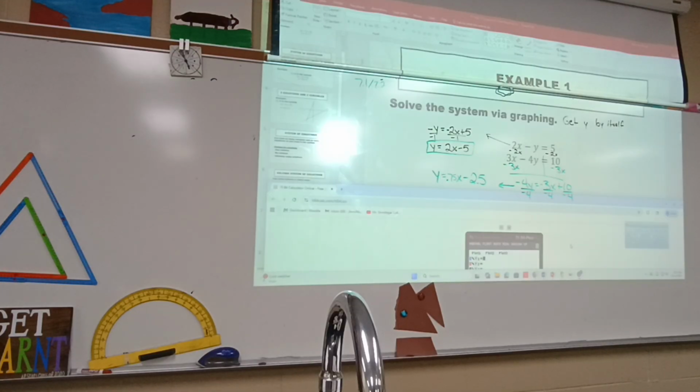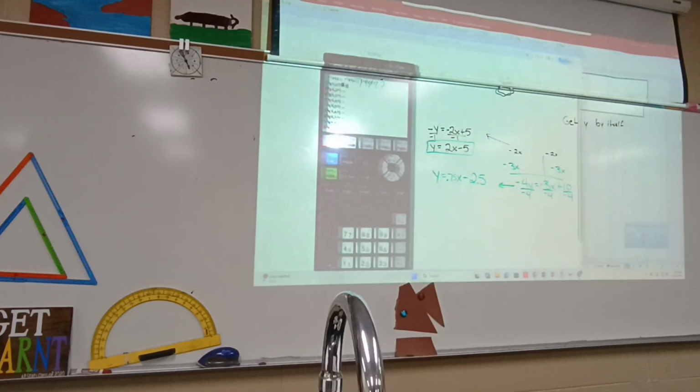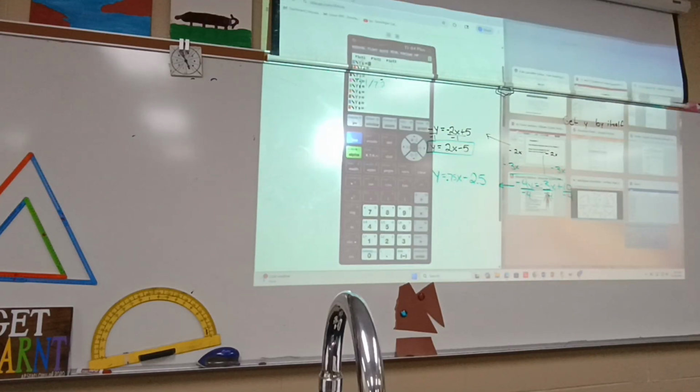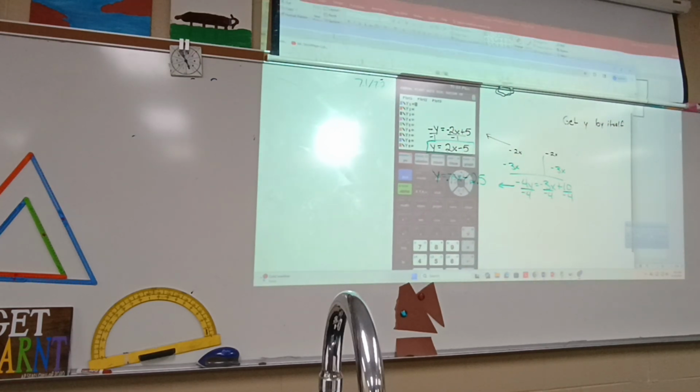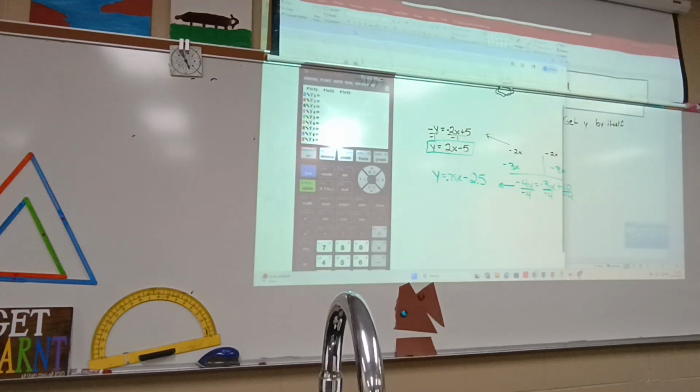So I'm going to show you guys this one time, and I'm going to show you an even quicker way to graph it. But it doesn't always show up. So I have two equations, right? I'm going to grab out my handy dandy calculator. Easy. Easy. There it is. And go ahead and graph these two equations.